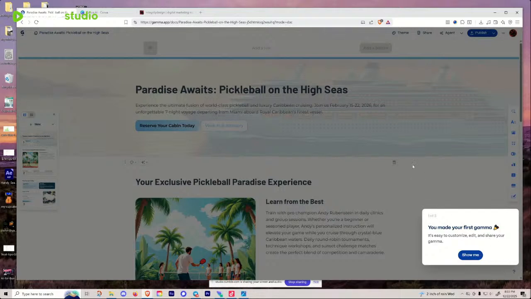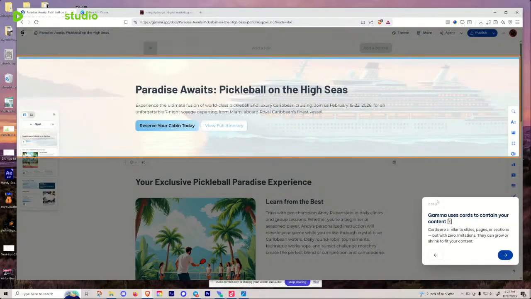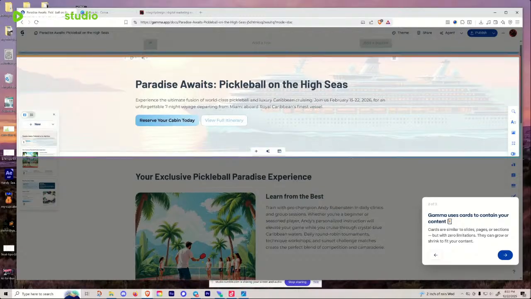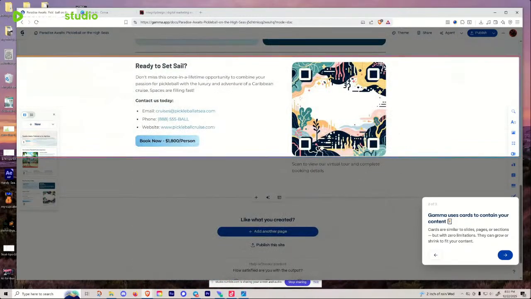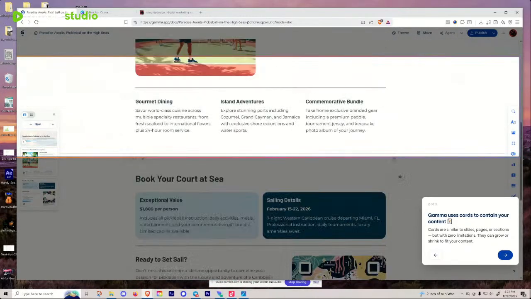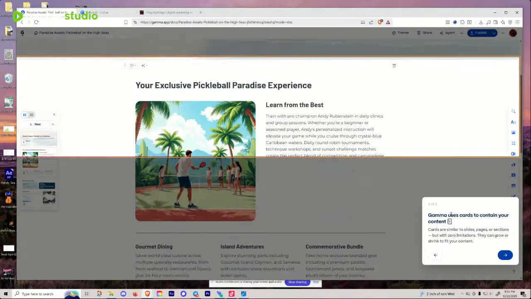So this is okay. So now because I've chosen the website, I see what it's doing is creating strips and sections of the website. So perhaps if I had chosen a flyer or a different format, maybe it wouldn't be showing me cards, they call it, or strips or whatever. So, all right. Let's see here. Gamma uses cards to contain your content. There you go. It's like website blocks. So basically these are strips, I think, and it's kind of formatting it in that way. And I just want the thing to be like a PDF or like a flyer or something. So maybe I chose the wrong thing. Anyway, there you go.